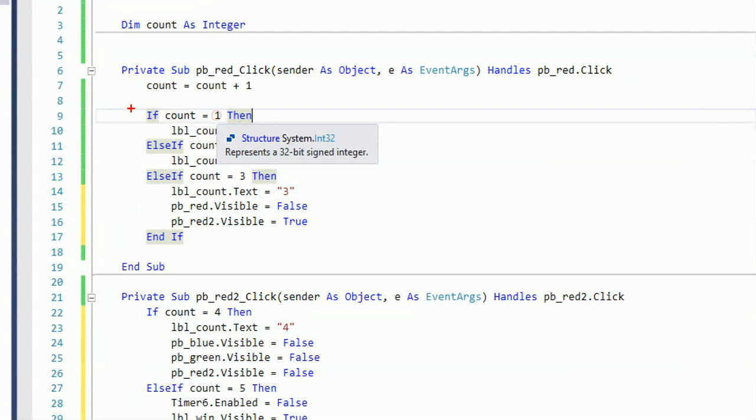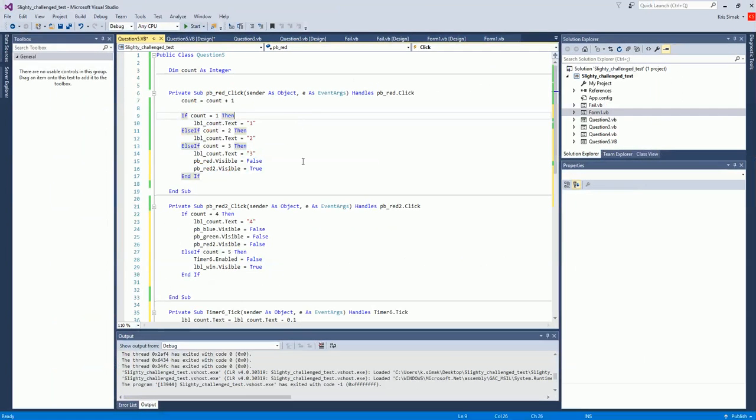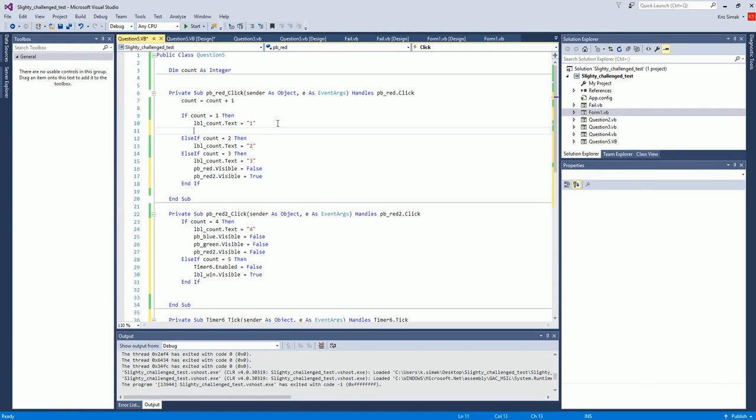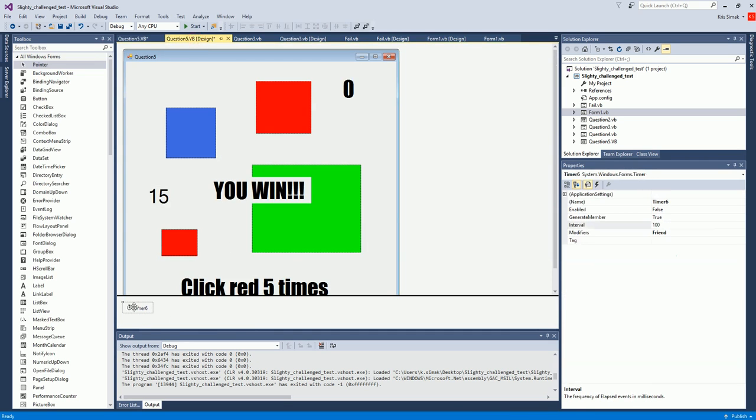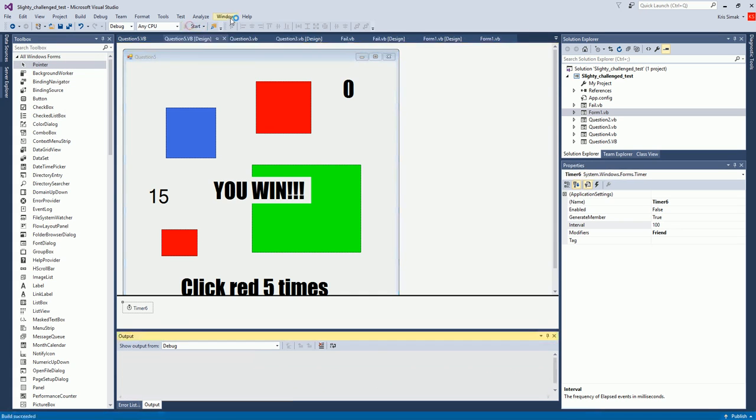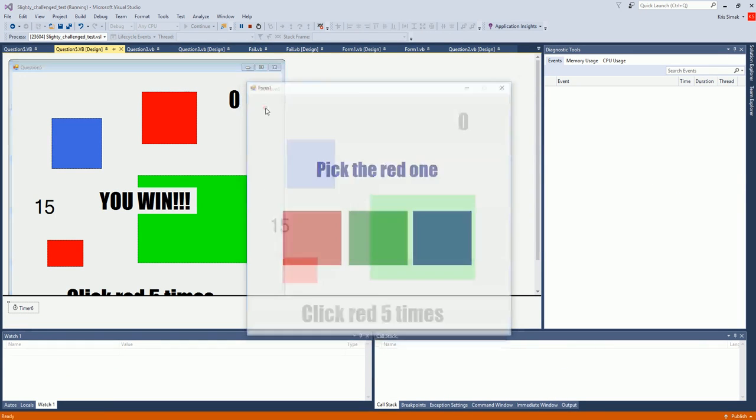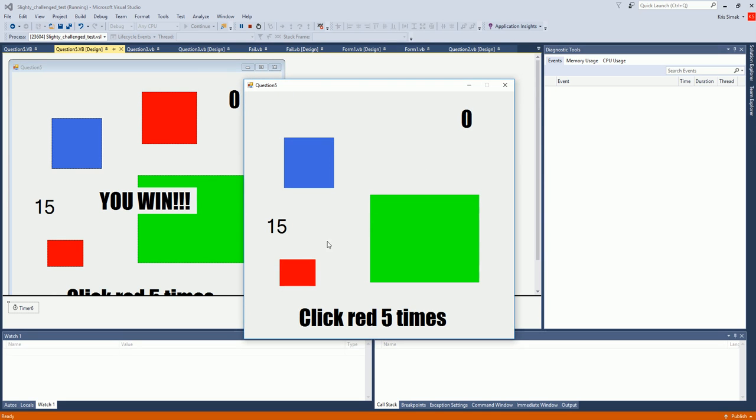is when we click on our first red box, we are then going to start the time. So it's not going to start automatically like the other one. It's going to start the time here. Just double check that it's not automatic. Okay, enabled false, good. Let's check if that works. Good, it hasn't started automatically. Now go 1.